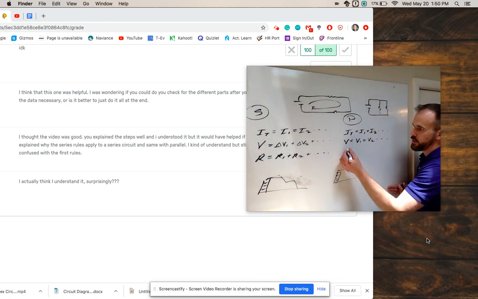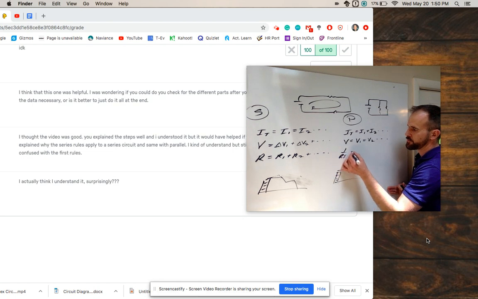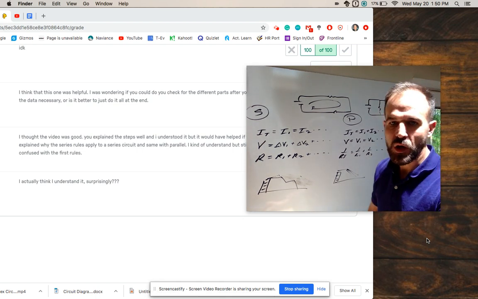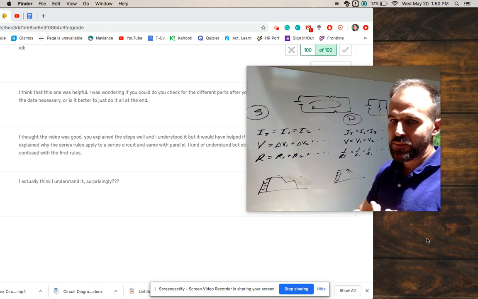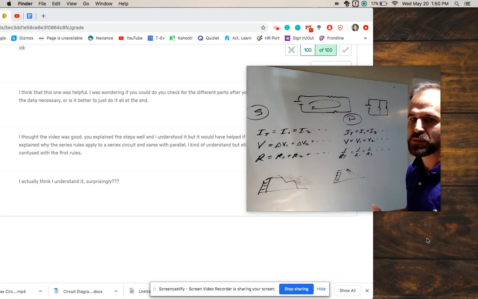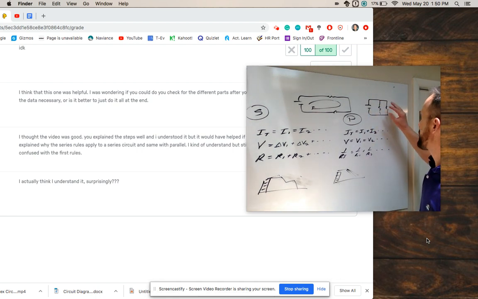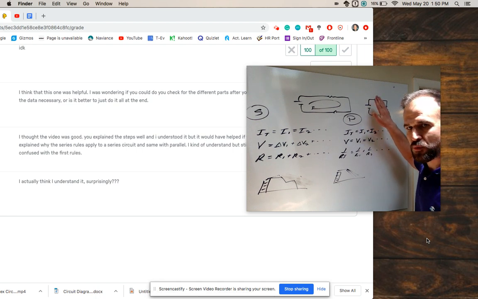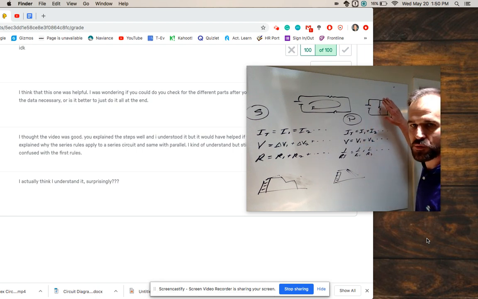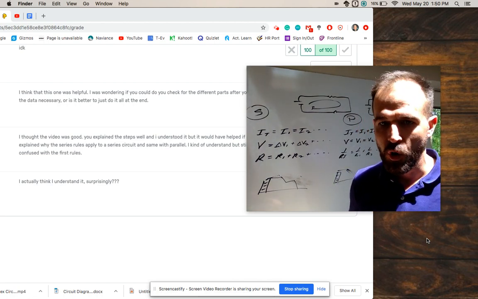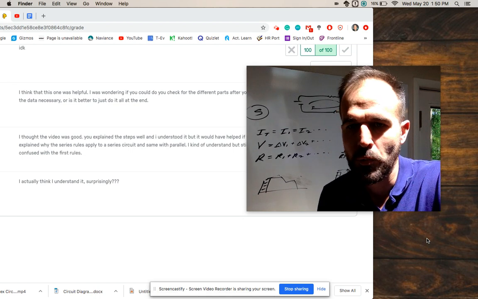Whereas in parallel, we'd say 1 over the total is 1 over each resistor, 1 over R1 plus 1 over R2. And it doesn't add up as much. Maybe I should understand it deeper as well, but what has always made sense to me is that with multiple pathways, it might be hard to go down this one, but the battery doesn't have to pump everything through that one. It can also pump it, in a sense, through this one. There are multiple pathways, so resistance adds up to be quite small.